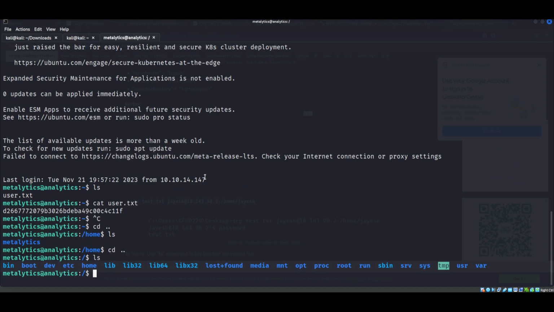Oh, okay, that's not a real file. It's not a real file, and Metabase is not a real user. Metalytics is the user. Okay. And I'm locked up again.